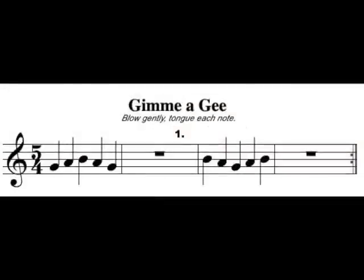Get ready, here it comes. Give me a G. Exercise 1. Blow gently, tongue each note. Here we go. 1, 2, 3, 4, play.